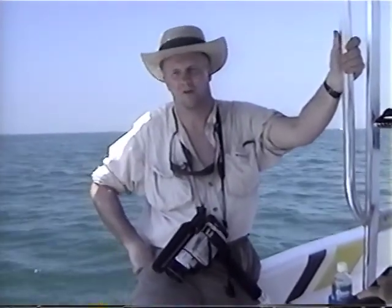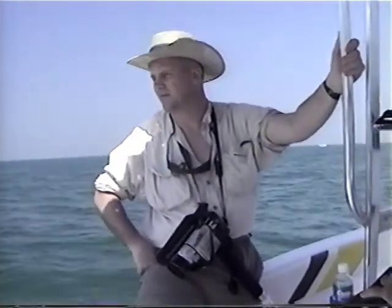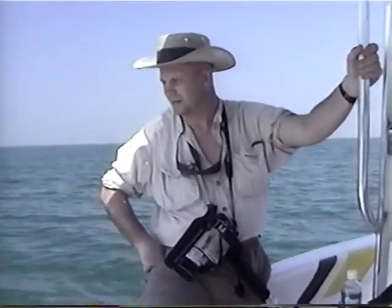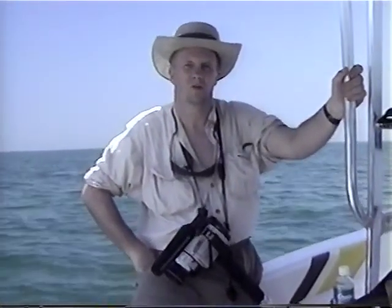We're out here fishing off the beach of St. Petersburg, Florida, with Captain Ryan Farner and Captain Randy Collins. We're aboard the Voyager, which is a 34-foot Pro-Line boat. It's really nice riding. We're out here in some beautiful weather, and we're catching some king mackerel. So I hope you stay with us, and we're going to have lots of good fishing action for you today.